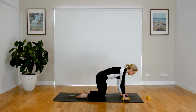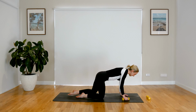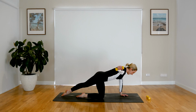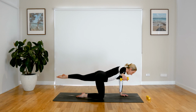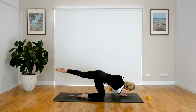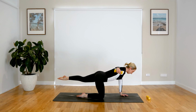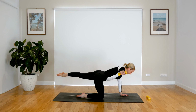All right, when you're ready, guys, we are going to extend the left leg back, and we're going to bring that arm out to the side. When you're ready, you lift up that leg. I want you to sweep that arm underneath the other arm, really balance here, working through your oblique, and then lift it up back out to the side. Then you crunch that knee to your elbow and extend.